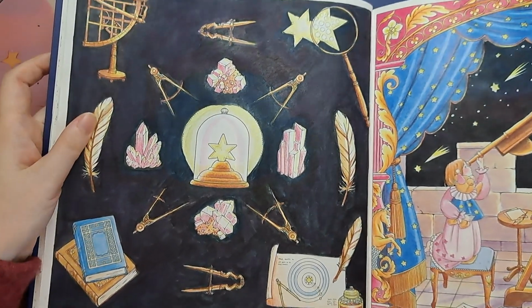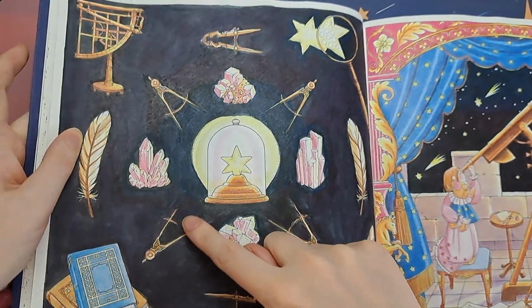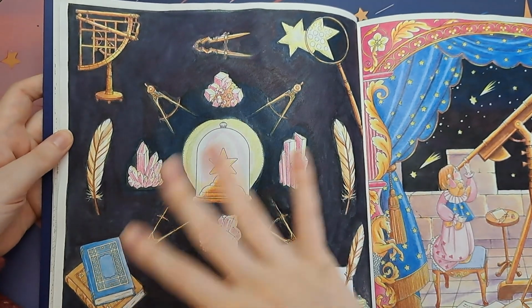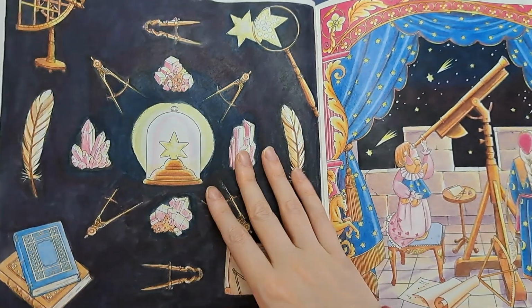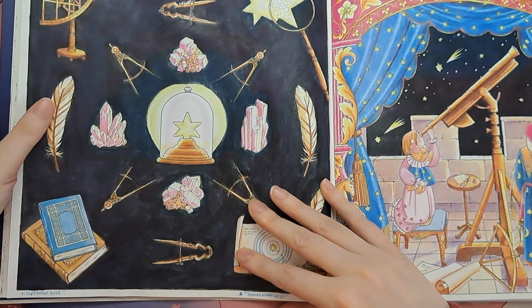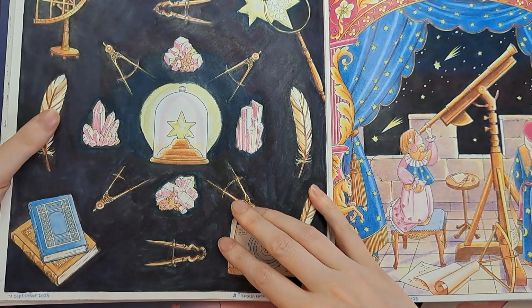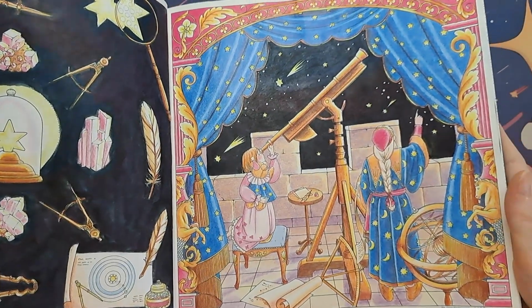So I will first show you the left. I used watercolor in the background, as you can see, and I used pencils on top because it wasn't completely flat with the watercolor. And I tried to use the same colors as you can see on the front. So pinks, blue, purple, and gold tones. So that's my color scheme for this entire book so far. Everything that I colored so far has this color scheme. So maybe I will keep that up.